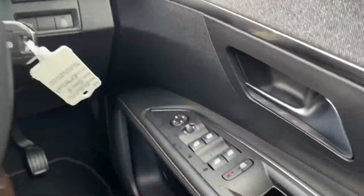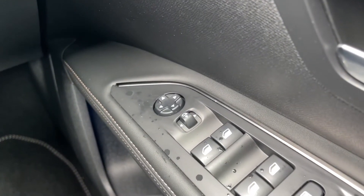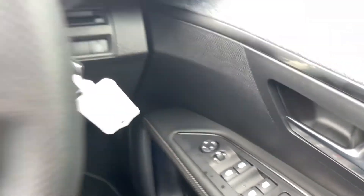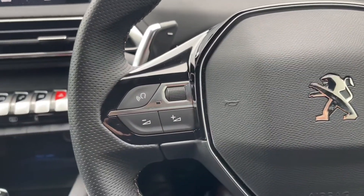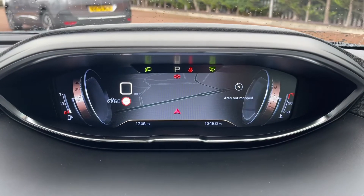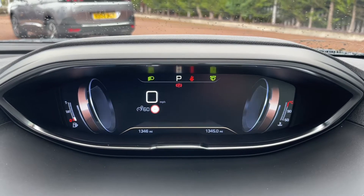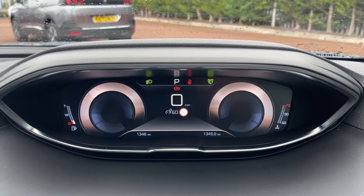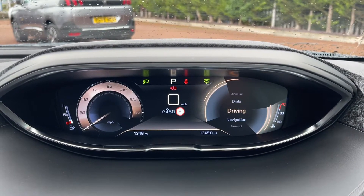Just to the right of the steering wheel here, you've got your four electric windows as well as your electrically adjustable door mirrors, which is an excellent little feature to have. Moving on to the steering wheel, you've got your multifunction buttons here and on the other side as well for things like the volume, as well as controlling this excellent cockpit dash. You can actually get the navigation up, or bring the normal dials up with a couple of other options if you prefer.